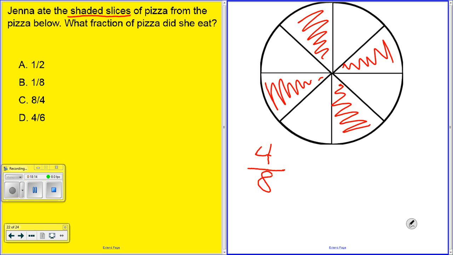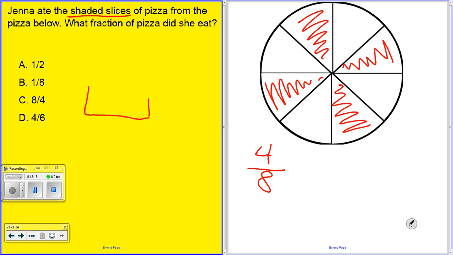So let's look at 8 fourths just for funsies. I'm going to have a bar, and I'm going to split it into how many pieces, Tajir? No, 4, because my denominator is 4, yes? There's 1, 2, 3, 4. So I need to do what now? No, I'm still going to have 4 pieces.